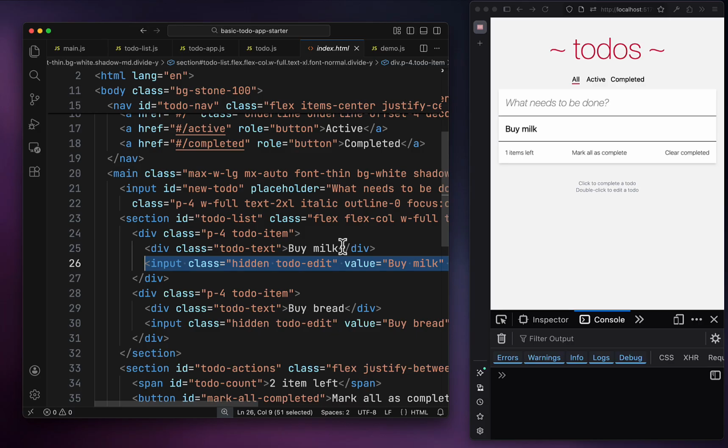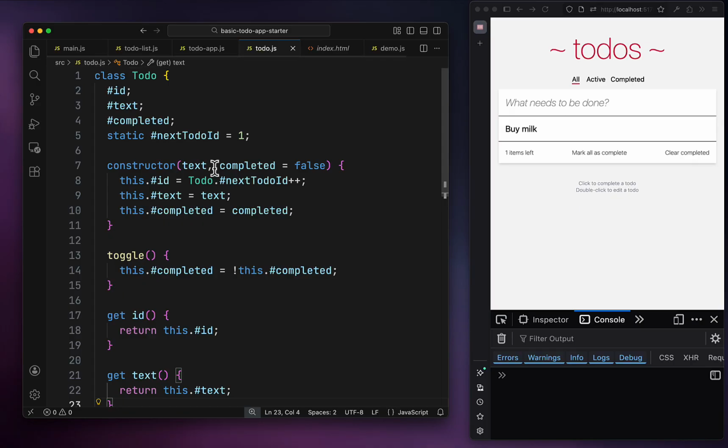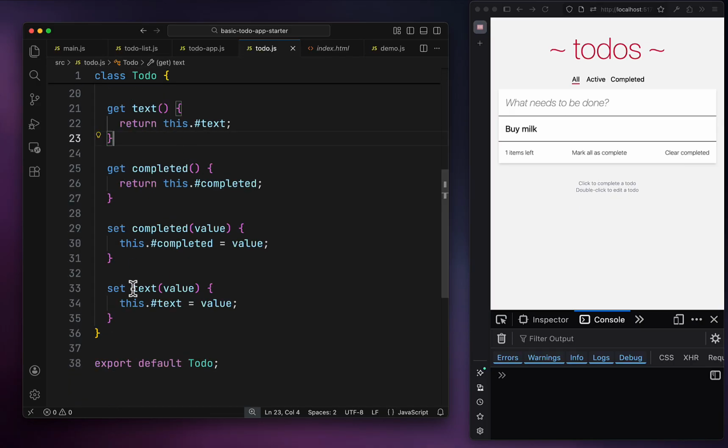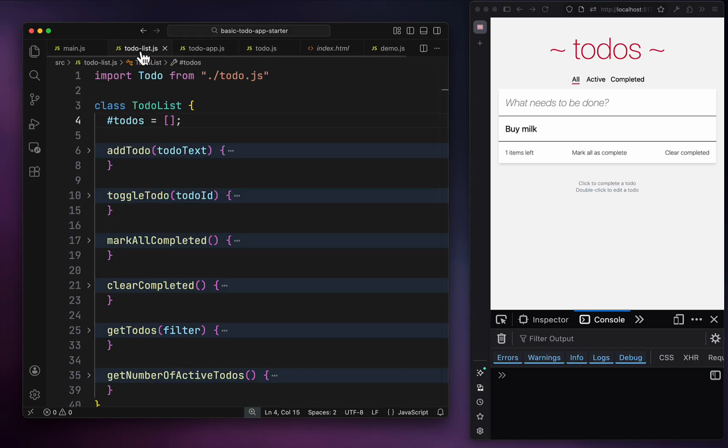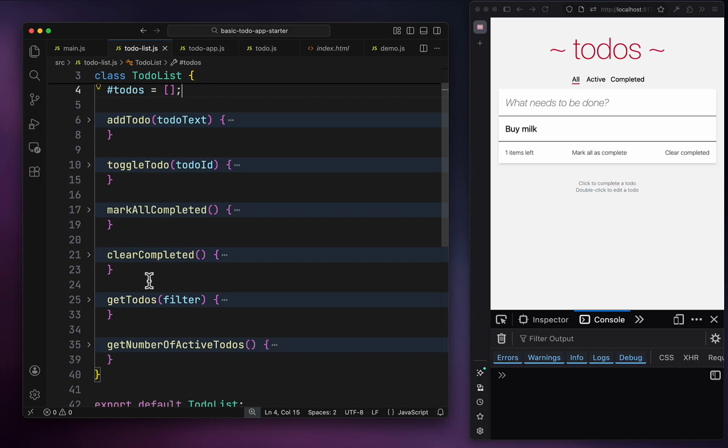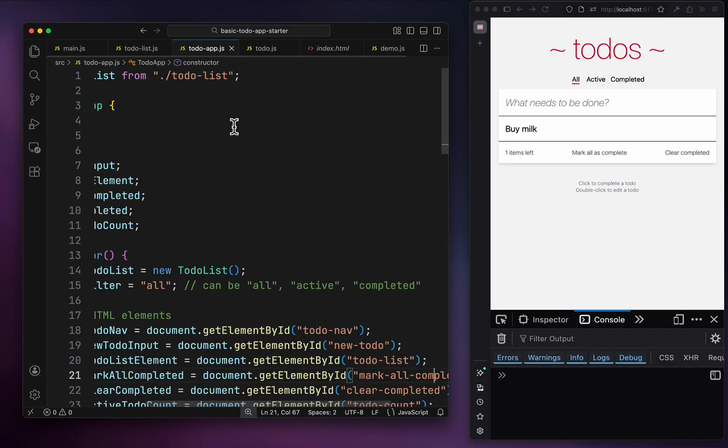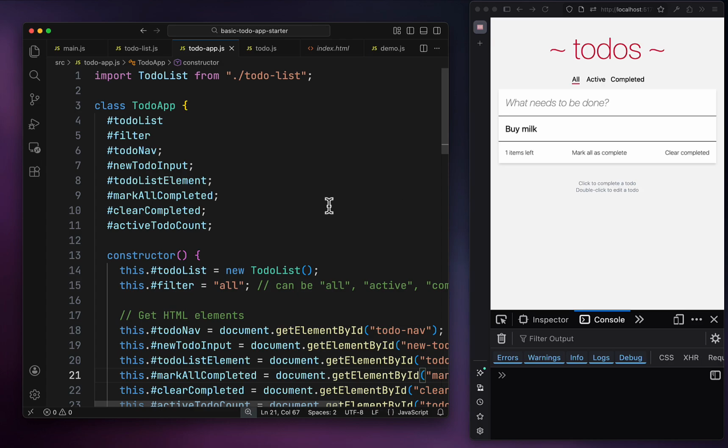That will require a number of changes across all the classes that you have. Like you need to allow, well, I suppose you have a setter for text, so that is enough. You can use this, but you probably want to have an operation in a to-do list that updates the text of a to-do given its ID, right? And then you want to get hold of the proper elements and set up the proper event listener and all of that for this to work.